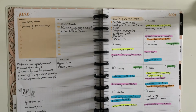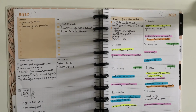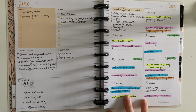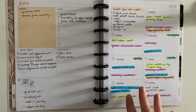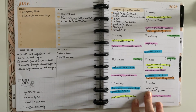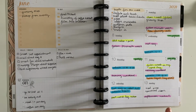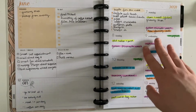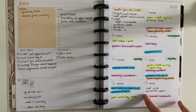Okay, now that I have added everything and color coded it, I'm going to add in some of my stickers because I am a 5-year-old that likes stickers. The brand that makes this planner sells beautiful stickers, and I think they just make everything look really nice and have some aesthetic appeal.